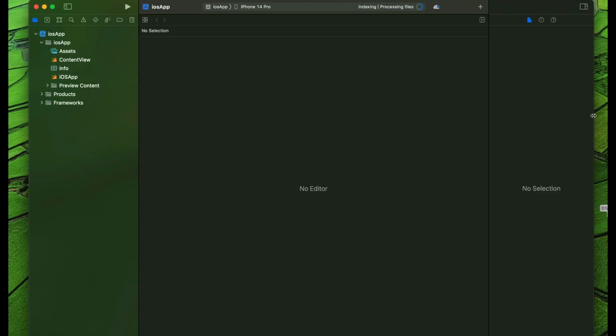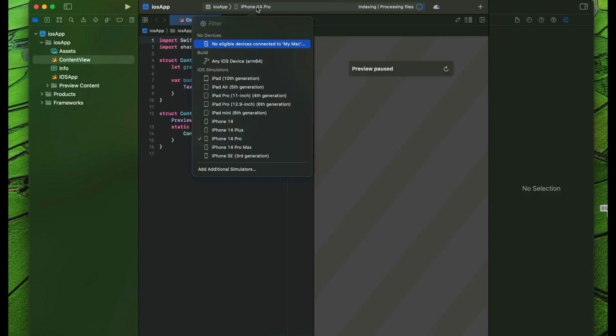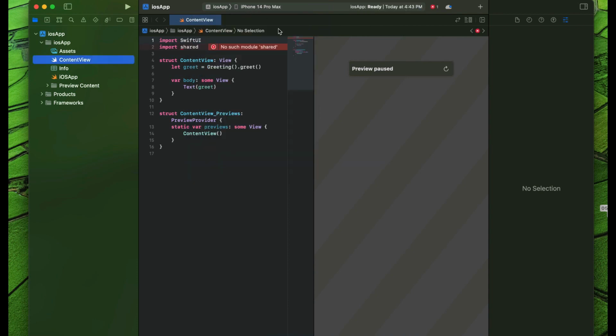The next thing is to install the app on the iPhone. I will select the simulator from here, iPhone 14 Pro Max, or any one you want, and then simply click on this play button to install the app on the iPhone. As you can see, it is building now.